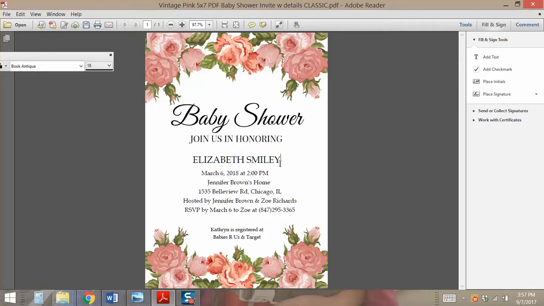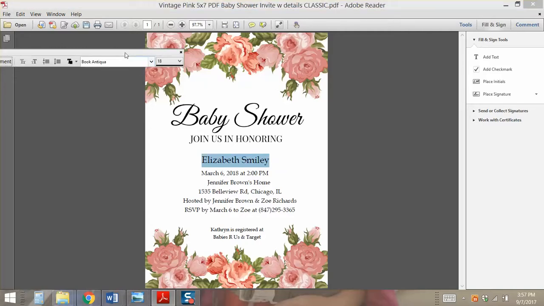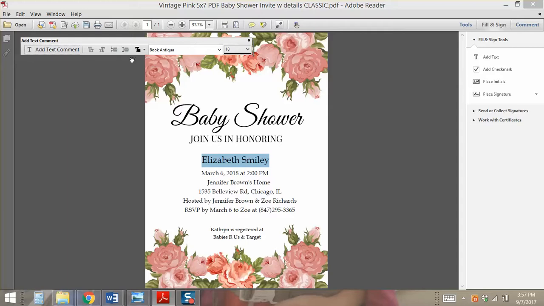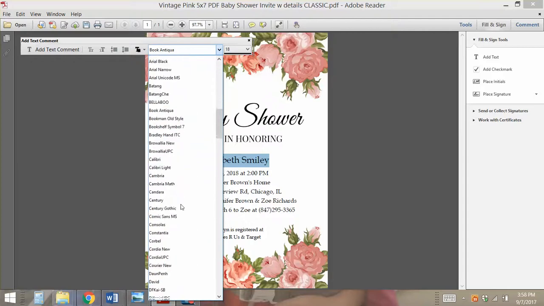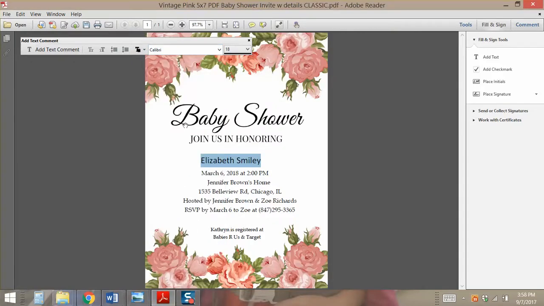The other thing you can do, of course, is I could have gone in here and changed it to standard type with lowercase, if you like that look better. And then of course I want to come back over and align it again with my space bar, but you get the idea. You can also highlight this and change the font in this little tool that pops up. If you can't see it, it should automatically pop up when you highlight this, and you're going to see all of these options for font, and you can change it to something that appeals to you. Again, center it, and you can also change the size if you want to play with it.